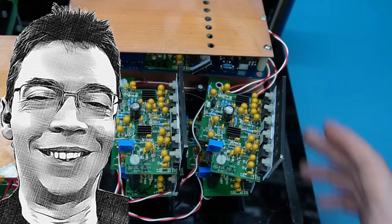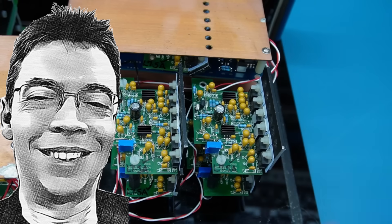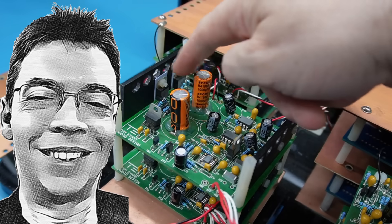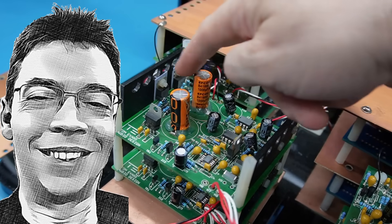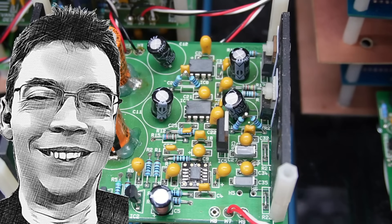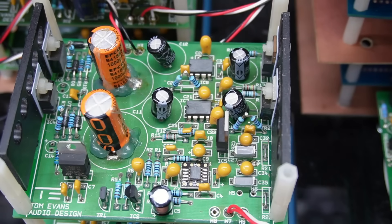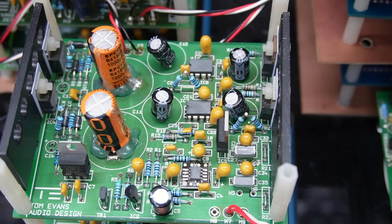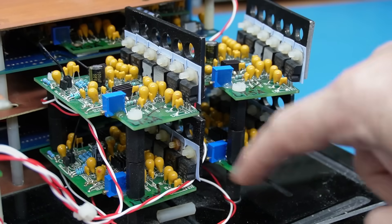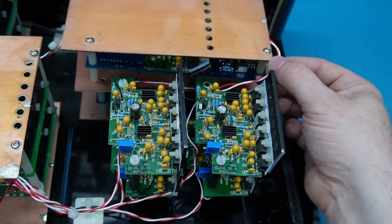If I received this preamp, based on my electronics knowledge, I wouldn't be happy receiving such an expensive piece of kit that looks like this — I wouldn't want to sell something like this if I was charging such an expensive amount of money. For a hobby build, perhaps, but grinding the component numbers off ICs doesn't help anyone. These resistors soldered as a bridge over the top of what look like small tantalum capacitors — it just looks like a great big mess of hot glue and plastic screws and plastic supports, and I would not be happy selling this for such a large amount of money.